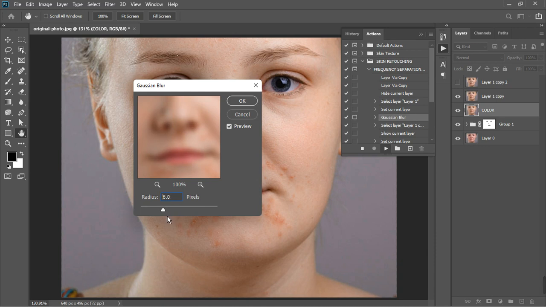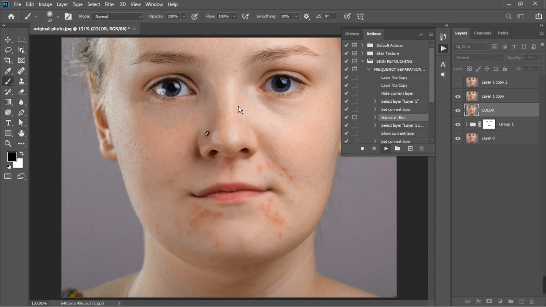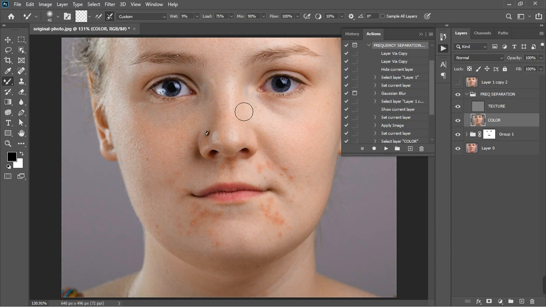I'm just going to blur it just a little. Let's take it all the way down, and that's too much blur. Okay, I think this is actually okay for me. I'm going to click OK and the rest will be done by itself. Okay, so let's turn this off and turn this on and see. So this and this.